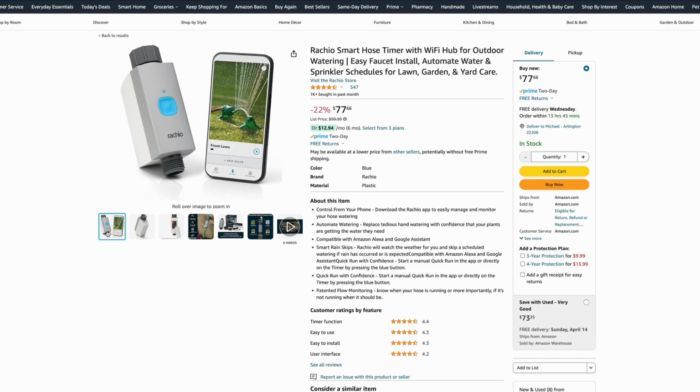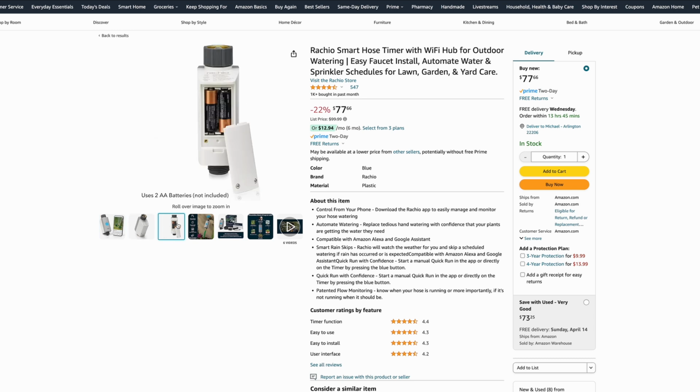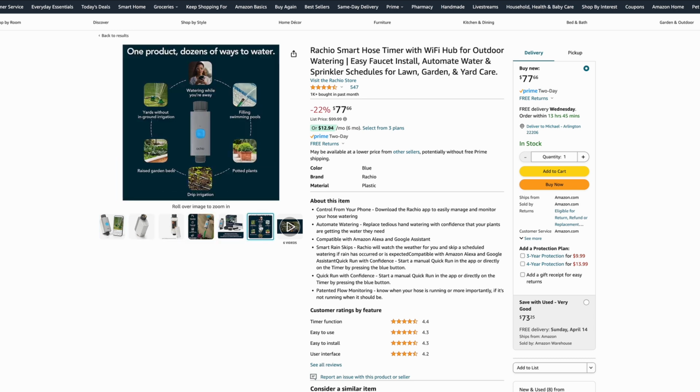You don't need an entire in-ground sprinkler system to do this though. You can get a smart hose timer, and if the hose is attached to a regular sprinkler, you can achieve a similar automation. So, did it work? Or is this just a losing battle?